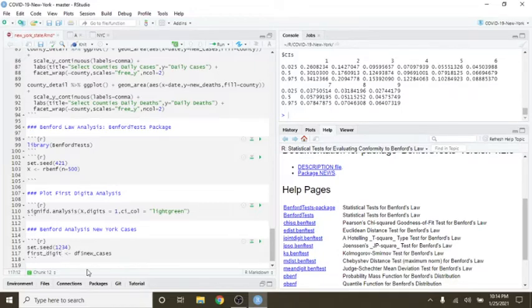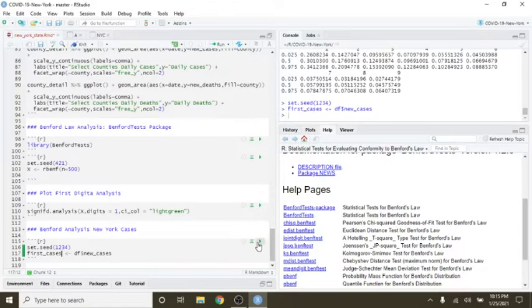Let's just call it first cases. Then we're going to try a Benford analysis. Let's see what happens. Cases.